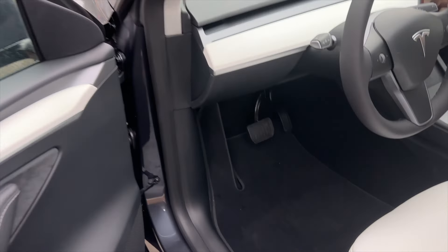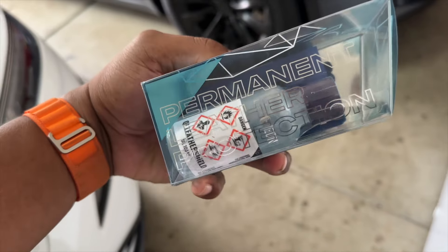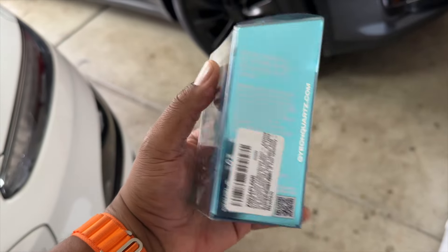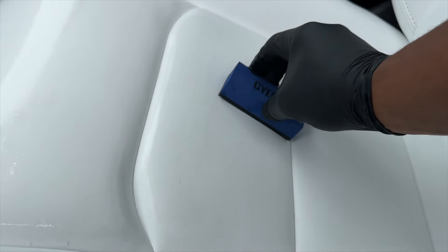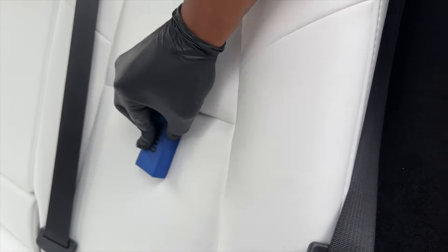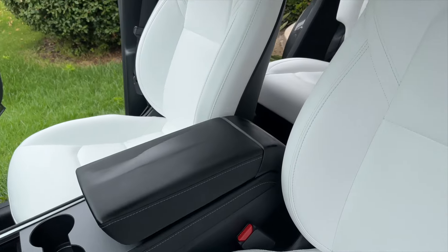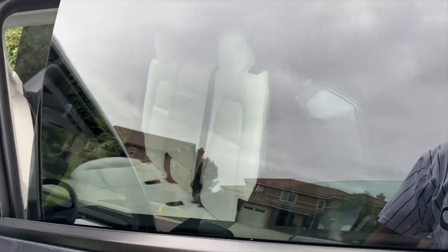Another reason this car was hard to get rid of was because I finally got my white seats — these white seats were my dream. But everybody knows you can see dirt more easily on white, so I wanted to apply a ceramic coating to protect them. It was super easy to apply: make sure the seats are clean — you don't want to lock any dirt in. You just apply it to the provided sponge and wipe it all over, one coat. I think I did two coats. Any excess liquid you can just wipe up with a rag. Since applying this, any spills I've had easily wipe up. When a mosquito bit my arm and I smacked it and there was blood everywhere — easily wiped up.